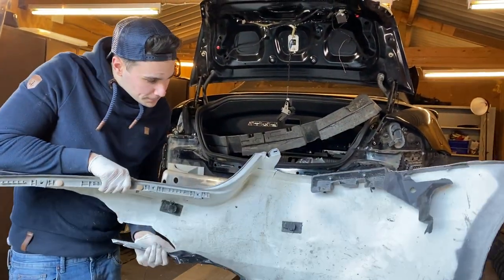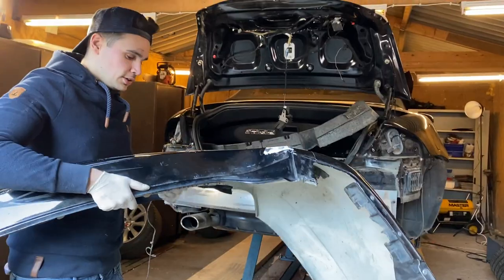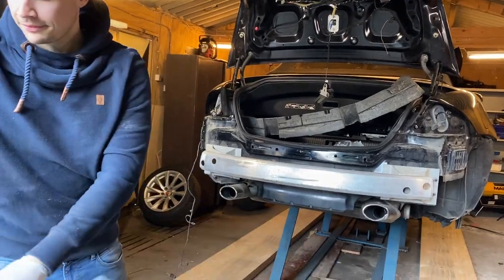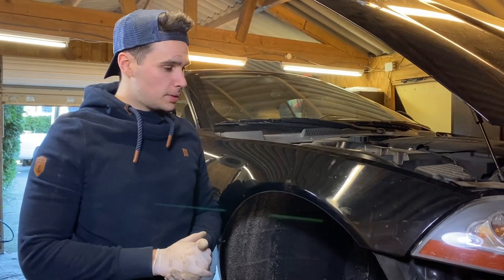Bumper, because there's also a parking sensor still in it. Needed to get rid of the wiring harness, but finally she came off. So we removed the rear bumper.